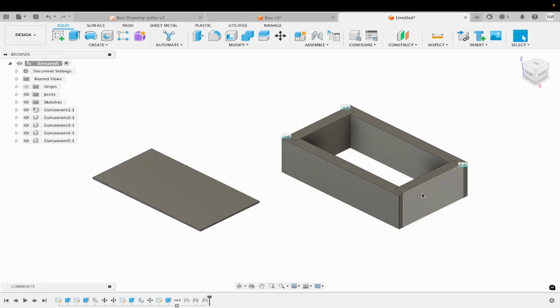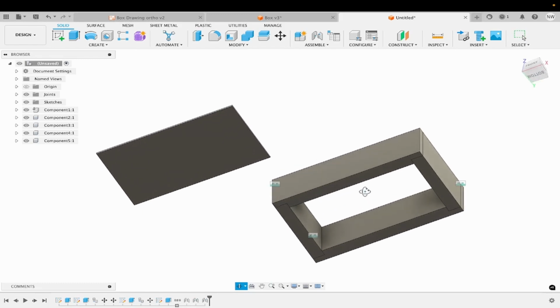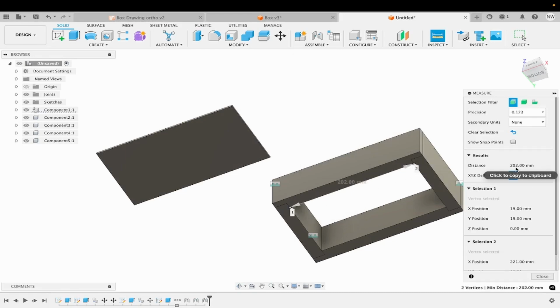Okay, I'm going to spin or orbit my drawer into the underneath view. And I'm just going to take a quick measurement. So I know that I drew this at 221. I'm going to take a measurement from here to here, and I've got a distance of 202. So the difference is 19. So double checking, we had 221. That measurement there was 202. Yeah, 19. And if I divide that by 2, 9.5 is how far it would need to move.